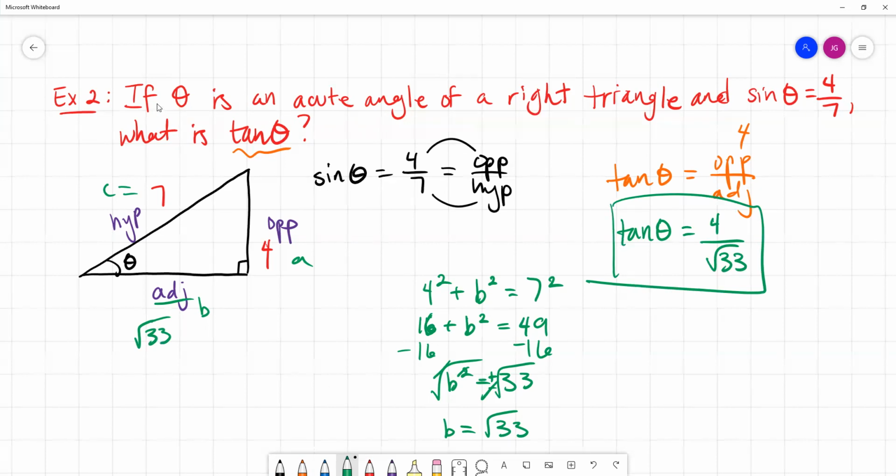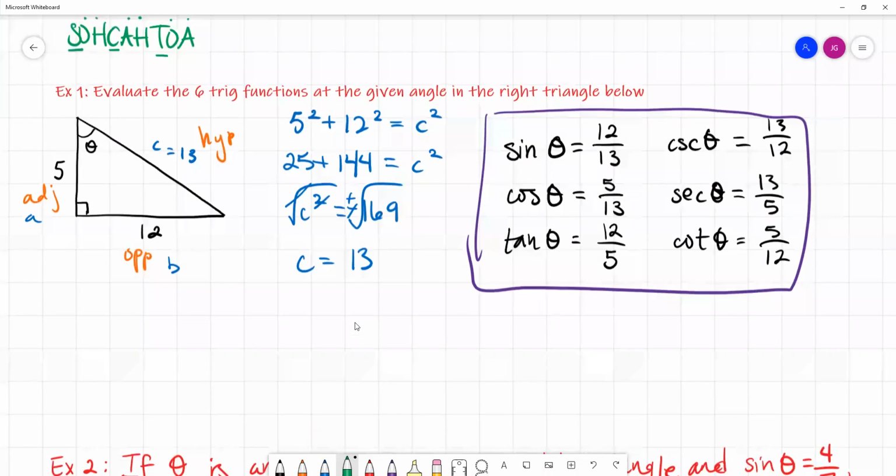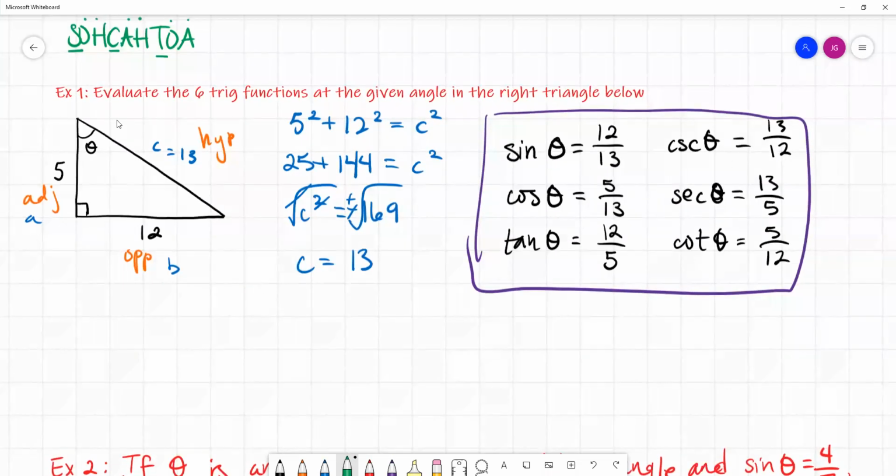I'm going to give you the right triangle and tell you what you know so far. You know the sine of theta is this, or you know the cosine of theta is this, or the cosecant of theta is this. And if you know that, I want you to find other trig functions based off of that one piece of information. So you'll get a question like that, and you'll also get a question like this where I want you to find all 6 of them just given the triangle.